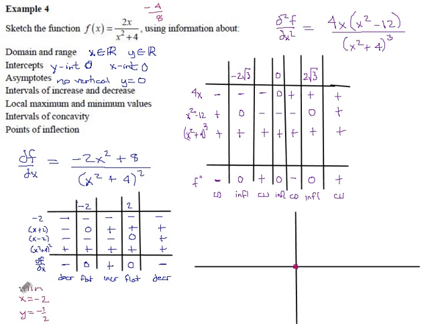So we have a local minimum at minus 2, minus 1/2. Over here at 2, where the function increases, is flat, and then decreases, that's the top of a hill, or a local maximum. So let's see what that's about. X is 2. Up here in our original function, we get 2 times 2 is 4, over 4 plus 4. It's going to be 4 over 8. Yeah, it's positive 1/2.